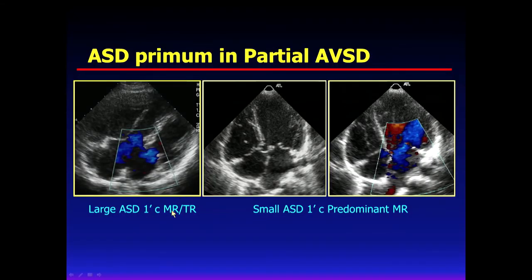So all the time, the ASD septum and then all the surrounding structures around the septum, we need to look for. And this is a different story, atrioventricular septal defect partial type, with a small ASD primum inside, like this. And then the cleft is another problem too, but physiologically small ASD inside.